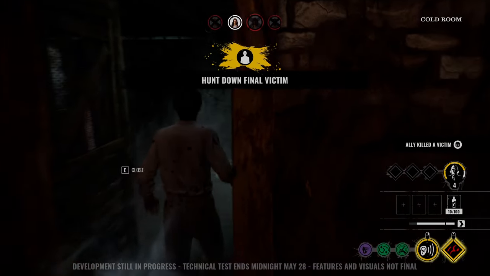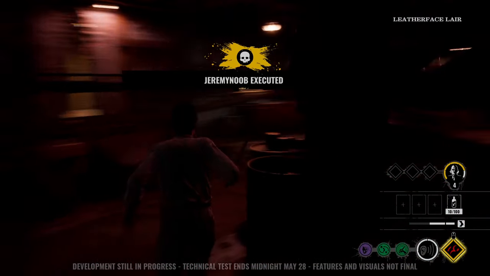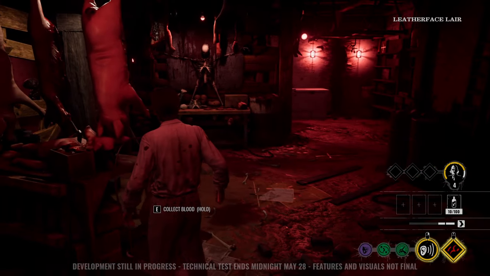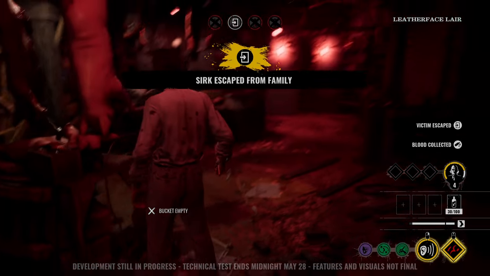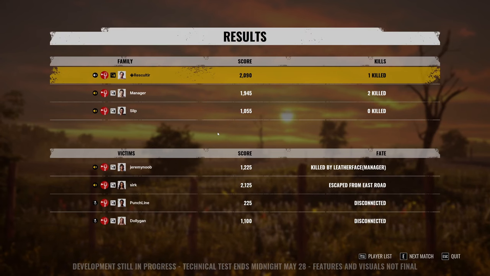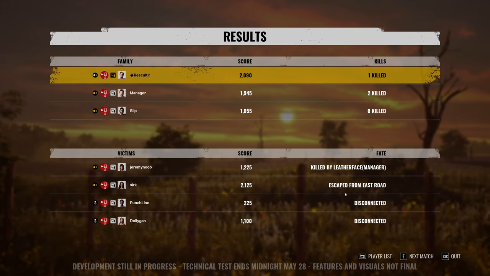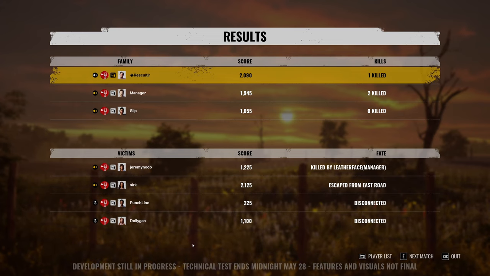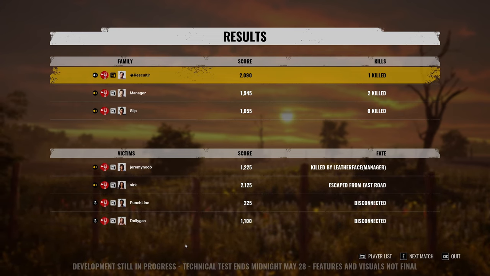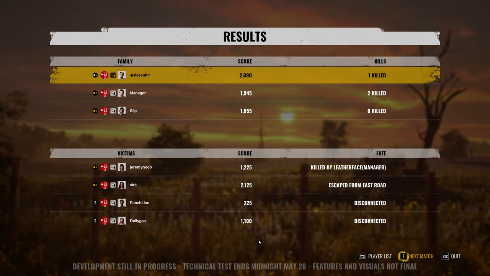Okay, time to go feed. See, that's why you have to keep the doors closed. Keep the metal doors closed. I don't even need this. Oh, he escaped. Trick escaped. I wonder how he escaped. But I think everybody died but this person. That person lived. Bubba got 2 kills. Good job, Bubba. I did a lot of stuff that game. Good job, me. Escaped from East Road. East Road? Where is that? Like the front of the house? Shit. Did she escape through the front of the house? Shit, that's not good.